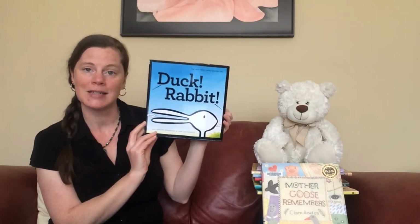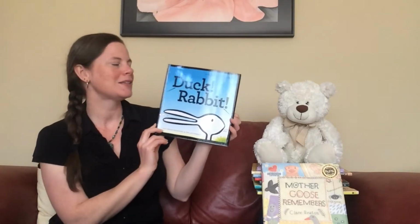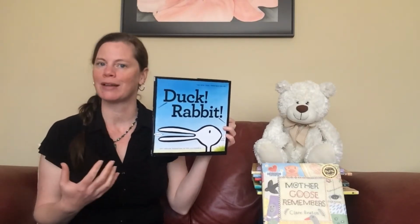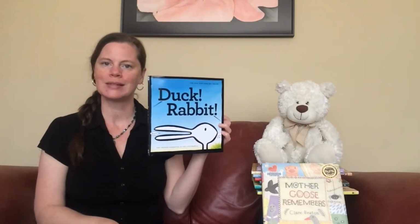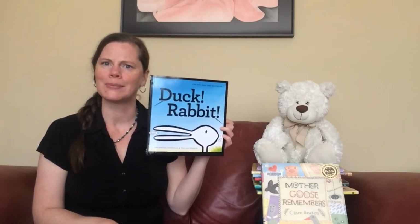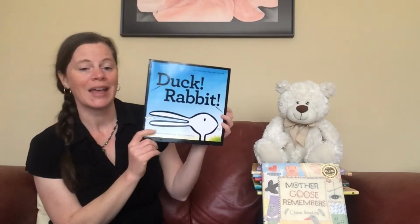They make an excellent team. They've got a number of books together, and they're all usually pretty entertaining. Now this one's a little bit abstract in that the concept of the book is pretty much about perspective. So obviously with your little ones, it's really not about perspective. It's really just about them figuring out what's what. So they're not quite at perspective yet, but this is a fun book to flip through anyway.